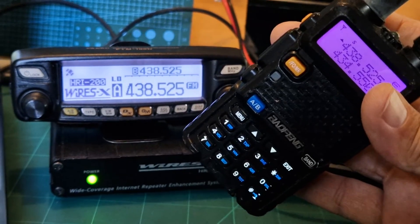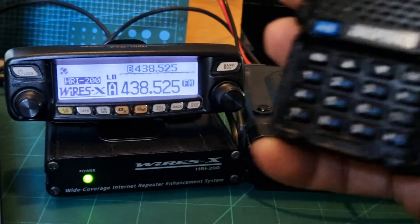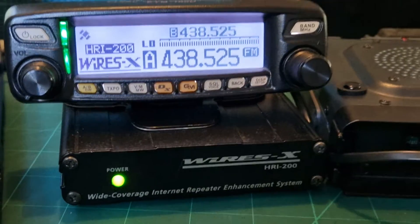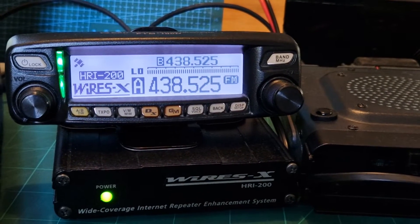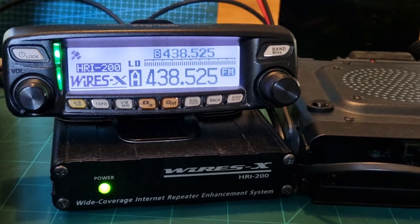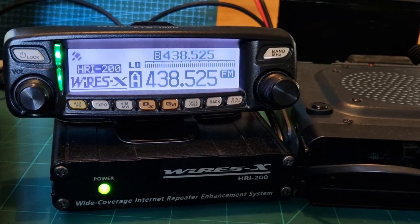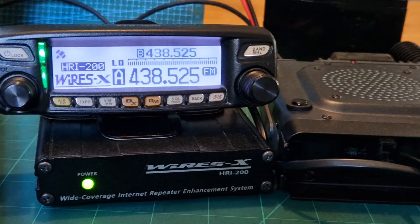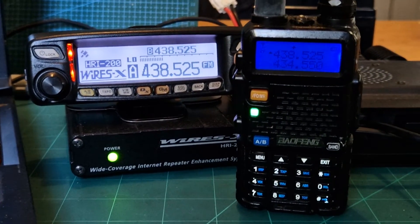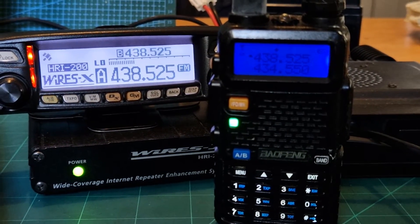He said BBC quality — and that's from Tokyo! I'm on a Baofeng phone, remember. This software is free but the boxes are about £100. M0FXB, thanks for the test — I'm just setting up my Wires-X HRI-200 box, actually talking into a Baofeng phone, so I've got the box in analog mode via the Wires-X system. You're also BBC quality here into the southwest UK. Nice to meet you — my name is Andreas, callsign M0FXB.